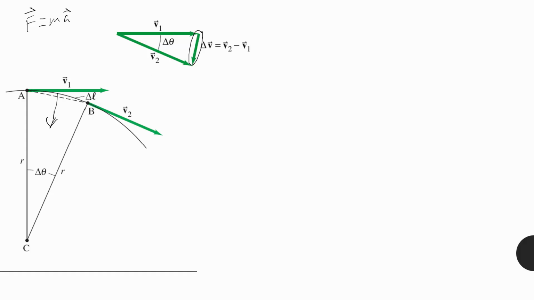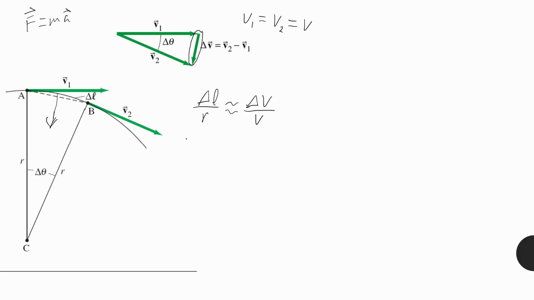If we imagine that this delta L is close to an arc length, but if it's close to that chord length, then we can say that delta L over R is approximately equal to delta V. Now these vectors have constant magnitude, so the magnitude of v1 equals the magnitude of v2, and I can just call that my constant speed. So it's approximately equal to that.